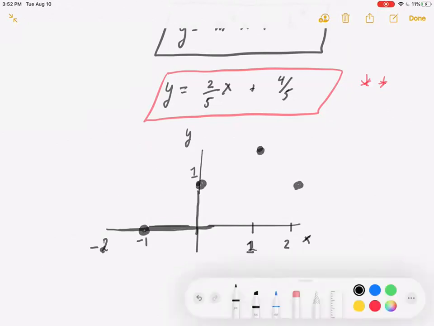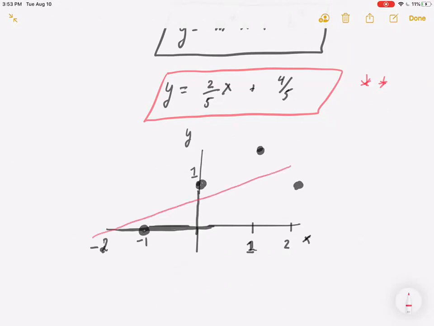And so what I was trying to show before is that in fact, you get a line that looks like that. It intersects the y-axis at 4/5. And this line is the best you're going to do in terms of coming up with a linear fit to explain these 4 pieces of data. And it's not bad. There's no exact solution, but that doesn't mean you should stop and quit. There's an approximate solution, and the least squares approximation gives you the least squares solution.